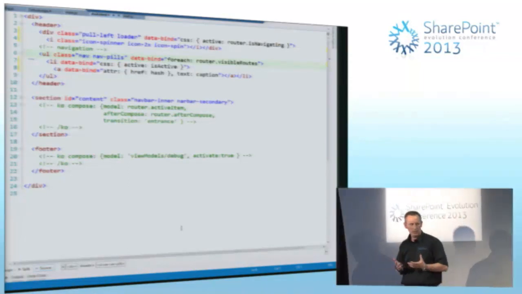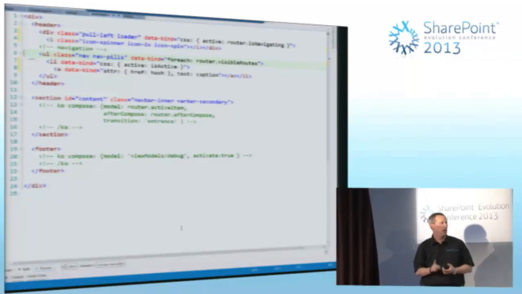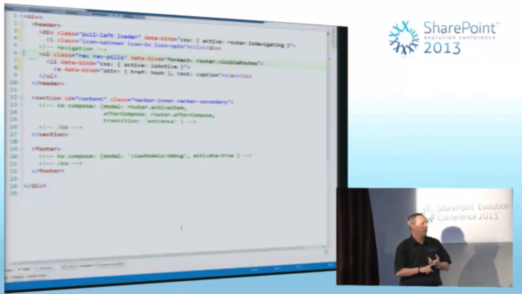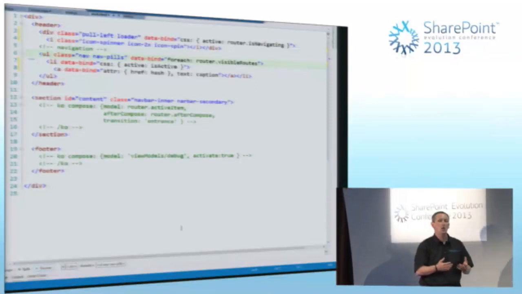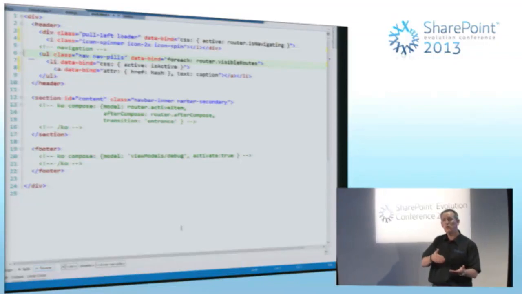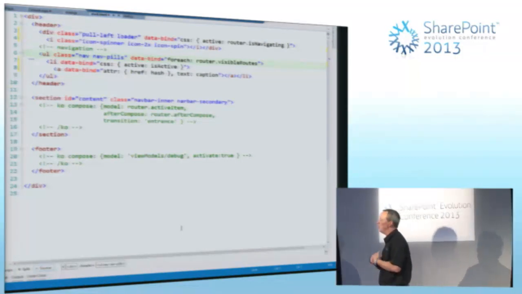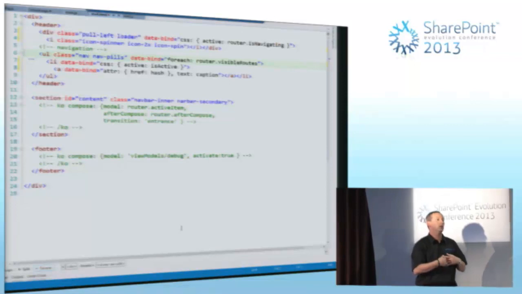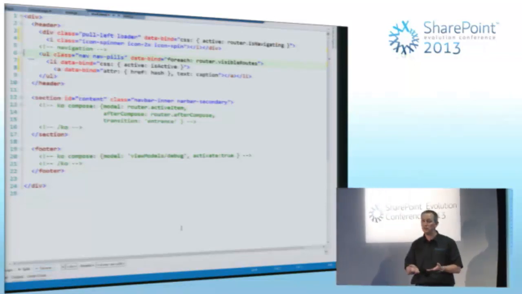Now, what the compose thing does, Durandal's leveraging this as well, is he's saying, I'm going to pass you in a model, and that model is going to be whatever the active item is. The active item that's being passed in, remember, that's part of the route, and that's telling it what view model does he map to. So if I'm on learning paths, go to viewModel/learningpaths.js. That's my view model. He's going to load that JavaScript file. Once he loads that JavaScript file, he's then going to go load the HTML file for me. That's the learningpaths.html in the views folder.